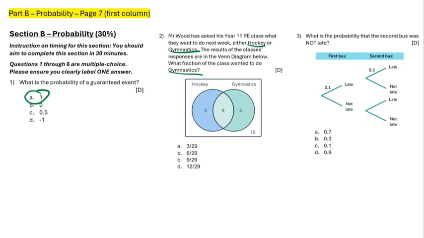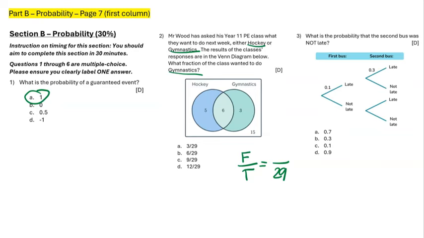So the first part of solving this question is we're trying to find a fraction. So we're going to be using our F over T approach, and that's in the formula sheet if you need it. The T stands for the total number of students surveyed, and that's going to be the addition of all of the numbers. So if we have 5 plus 6, that's going to be 11, plus 3 is 14, plus 15 is 29. And that makes sense because 29 is a pretty typical class size.